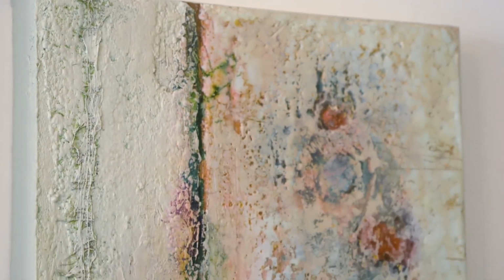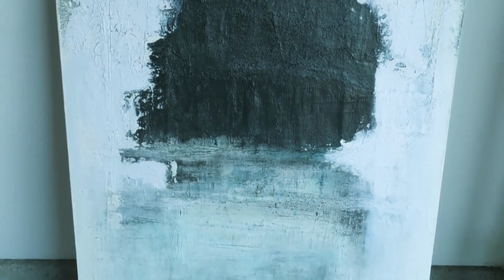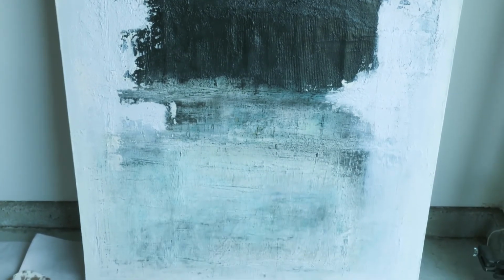I really like beautiful things, and my goal is for myself to really like it. Then I'm so proud of it because I love it so much. When somebody buys my painting, I'm like, oh my gosh, they feel the same way I feel. It's not the money thing, it's the fact that wow, somebody really likes what I like. That's what makes me feel good. It's always been that way.